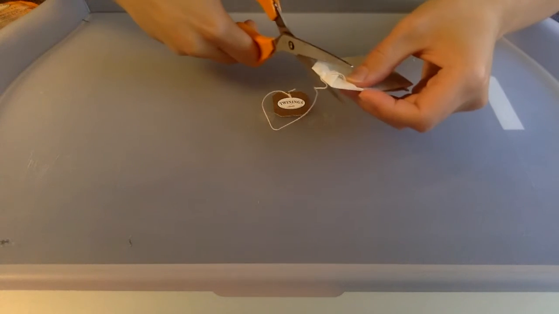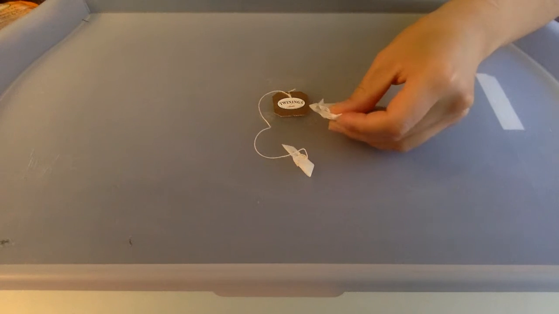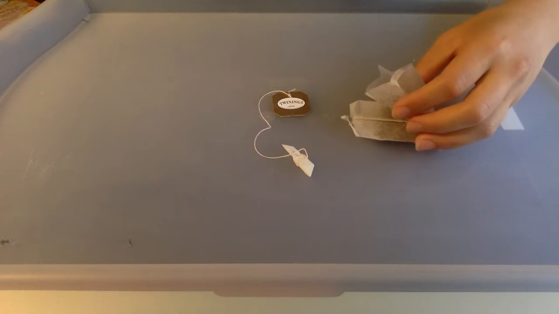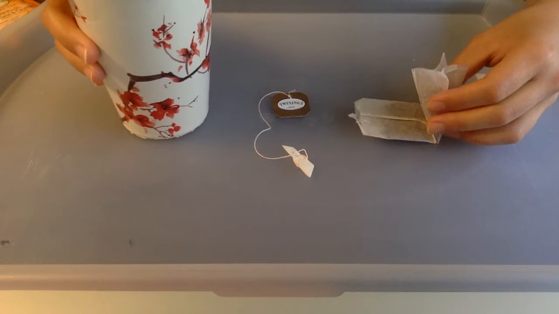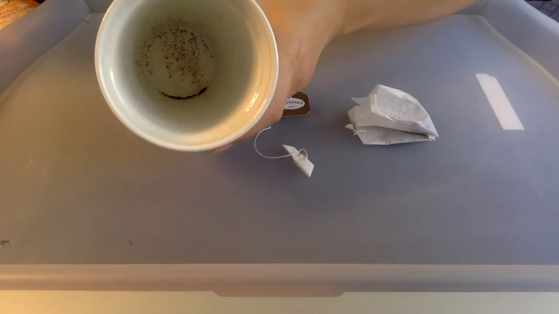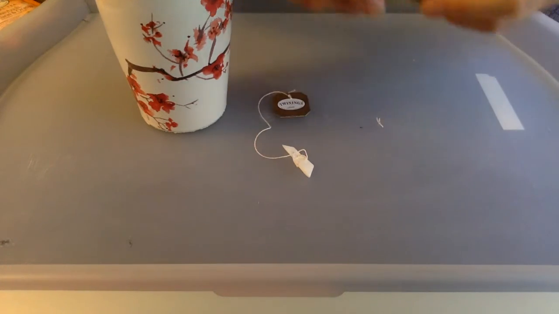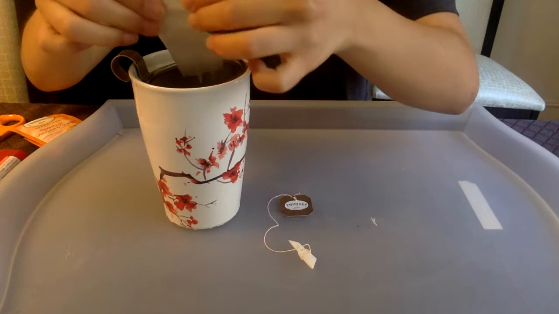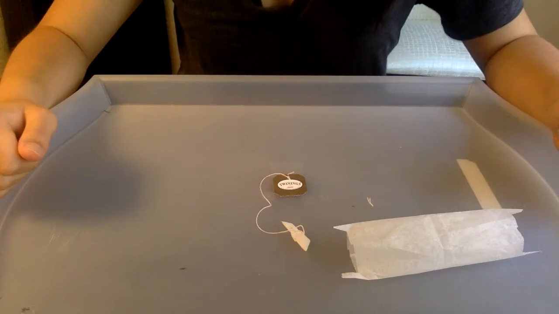Next, what you're going to do is take your tea bag, unfold it, and then empty out the tea. So I have a mug right here and what I'm going to do is take the tea bag and empty the contents of the tea leaves so that I can drink it for later.